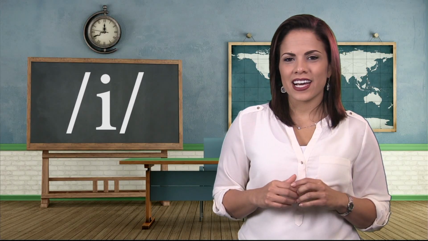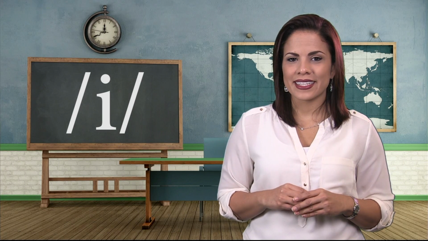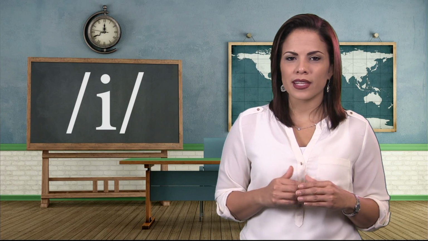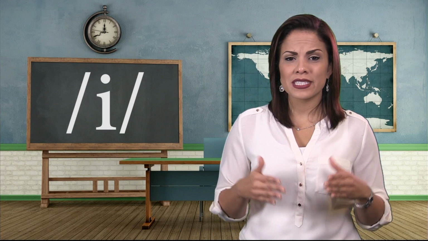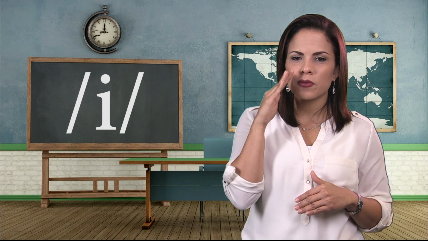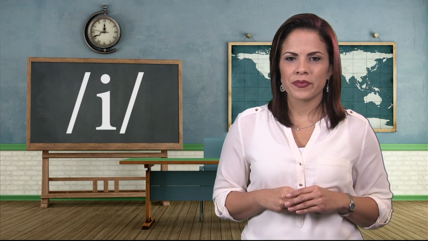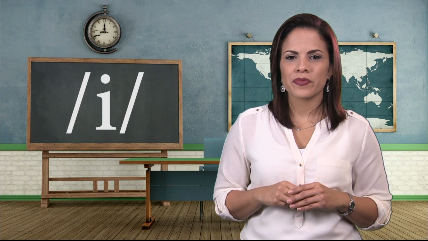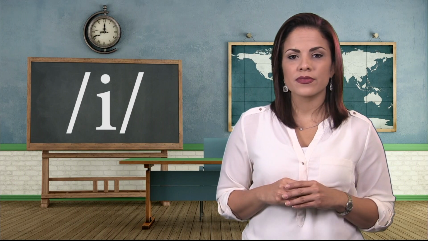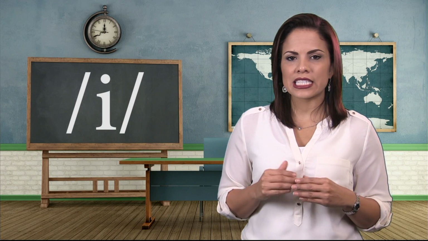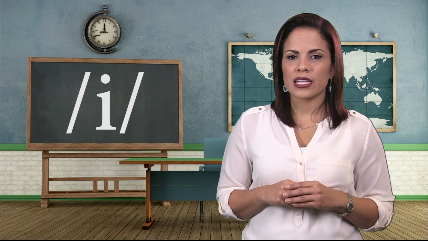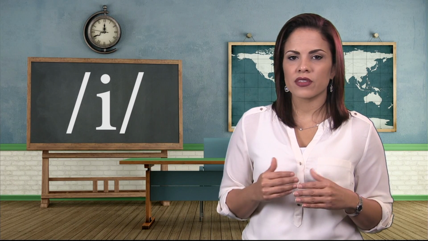The long E sound is represented by the little i, E. To produce this sound, your lips will be spread like when you say cheese. There will be tension on your cheeks, your jaw will be raised almost completely, and your tongue will be near the roof of your mouth. E. Let's try it. E, as in mosquito, she, seizure, fee, and key. The E sound can happen at the beginning, middle, or the end of a word.